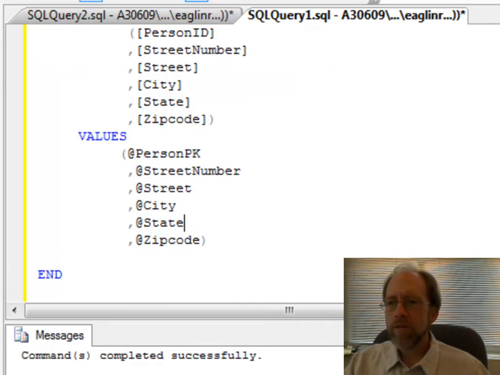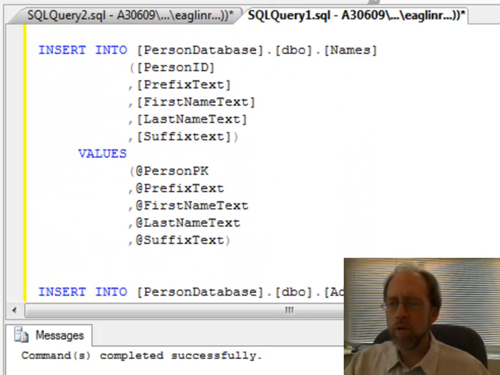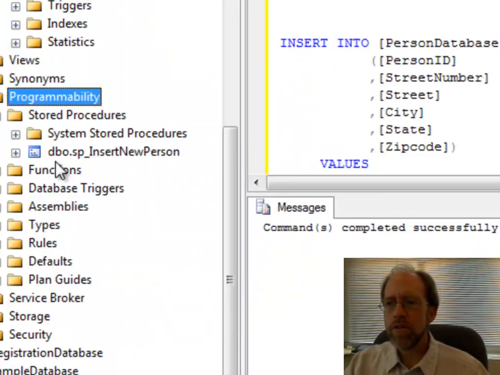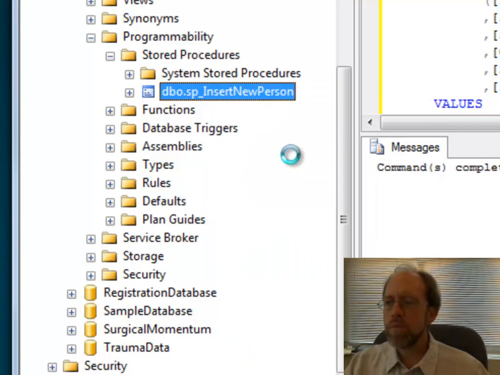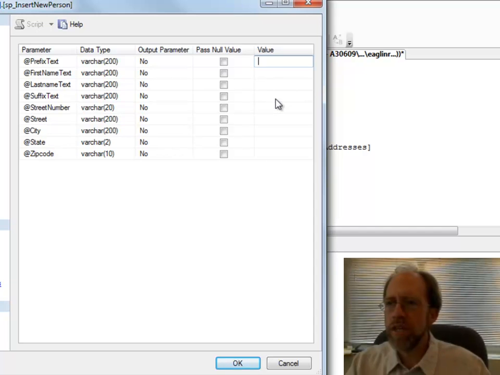So I've created this stored procedure, and I've actually compiled it. It works just fine. It's very straightforward. The code will be up on the main page, so you can grab the code to look at it. And now I'm going to go over here to my stored procedures, and I want to run that stored procedure. So if I go to stored procedures, and I go to execute stored procedure, it's going to give me a little box here where I can put in values. So let's do this. Let's do doctor. Let's turn the caps lock on. Doctor. Put my name in there.